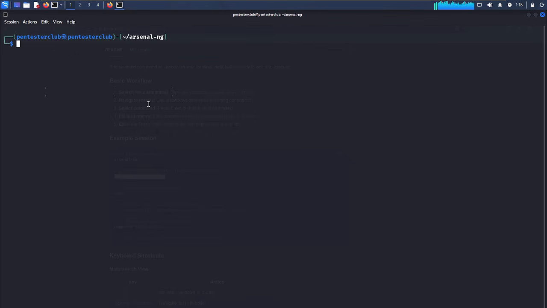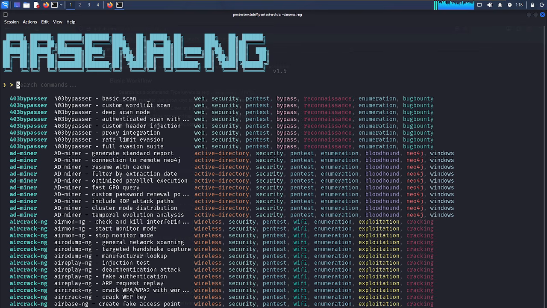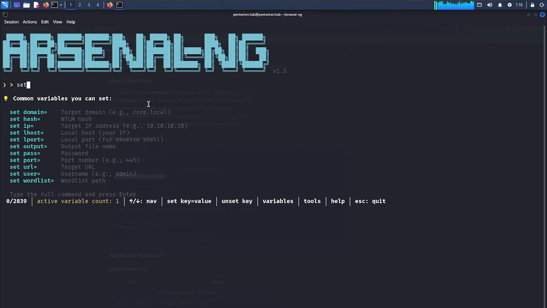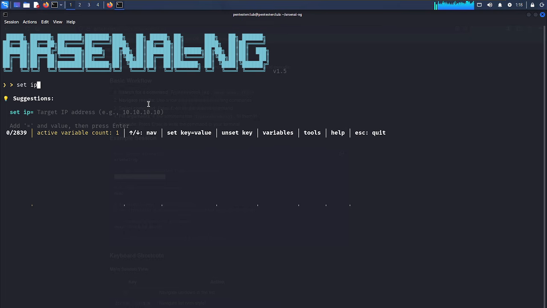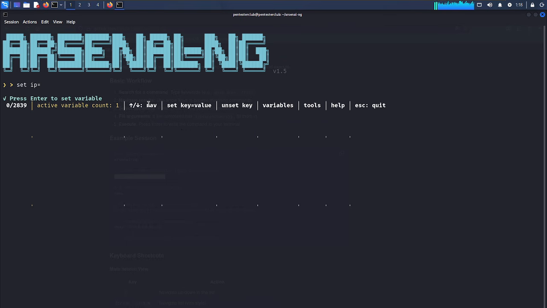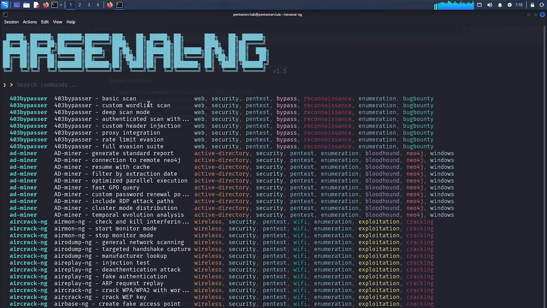It's automatically splitting. So we just need to set up first: set IP equal to, and now I just put an IP address, 192.168.18.21. This is done.